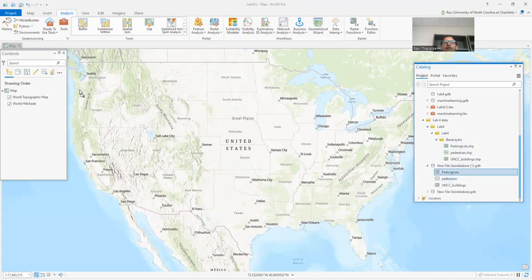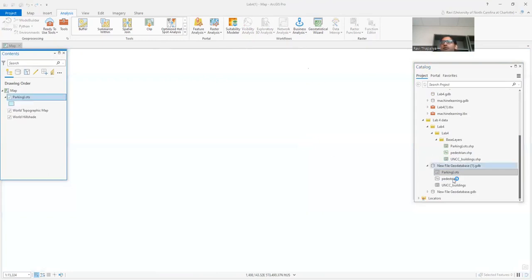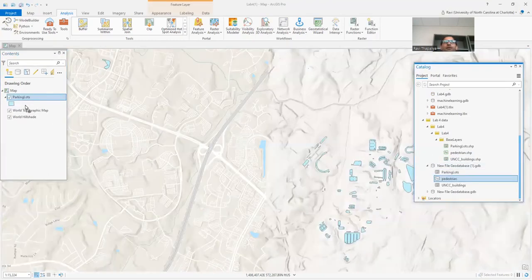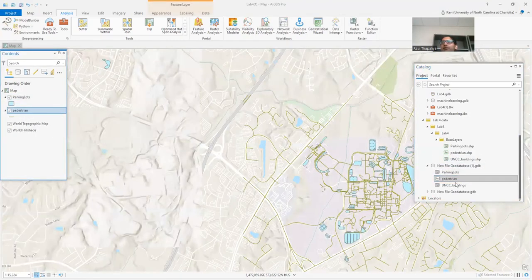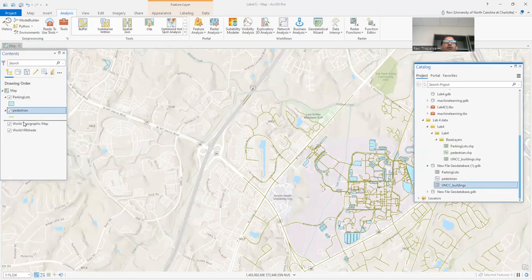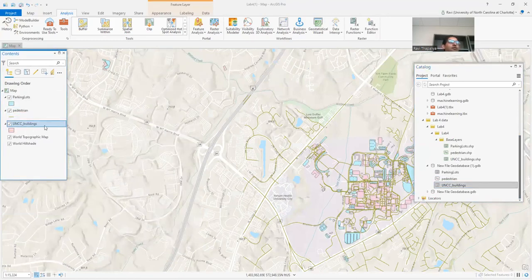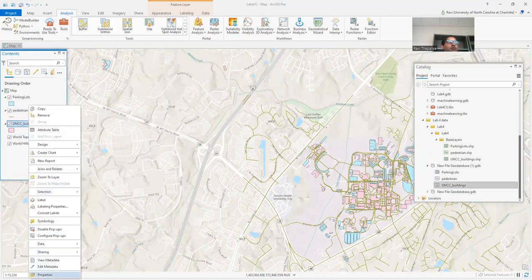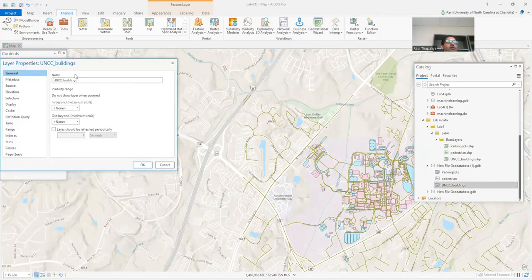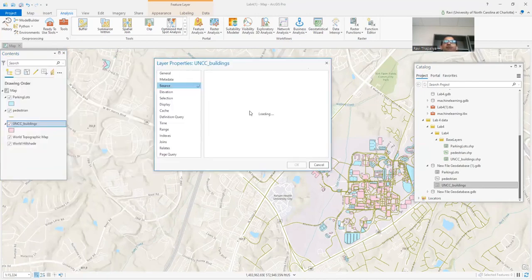Now let us add parking lots, pedestrian, and UNCC buildings from catalog pane to the contents pane. So let me check the projected coordinate system for UNCC buildings.